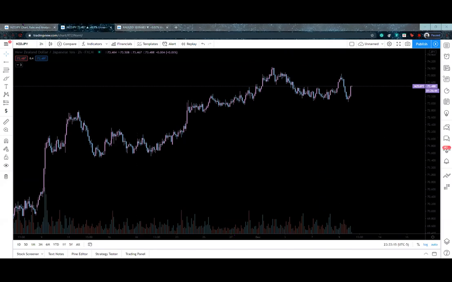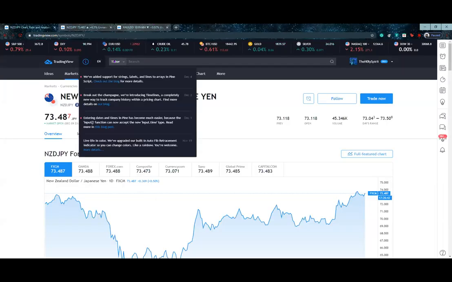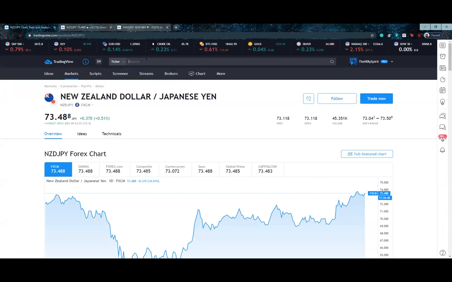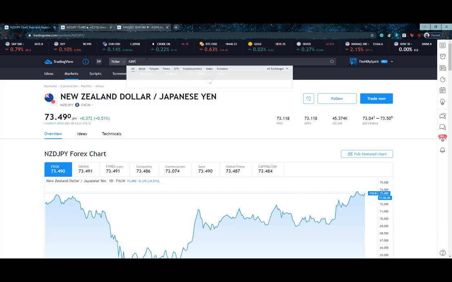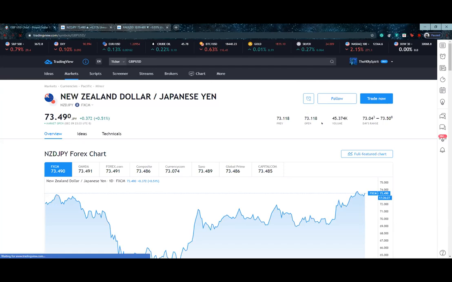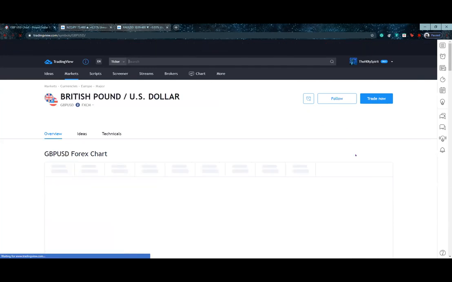So somebody was asking if I could show a buy. I'm not sure. I don't have an example of a buy on standby, but I can try to find one. Let me think. What pairs have been bullish so far? Let me see if I can find any. I'm not sure if I can, but I will try to.